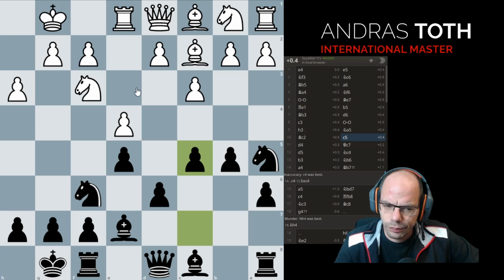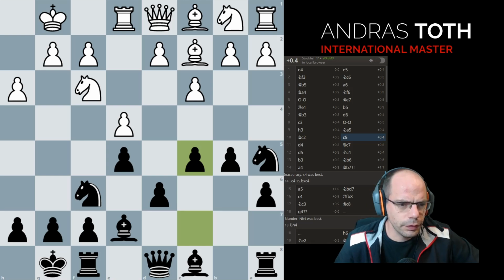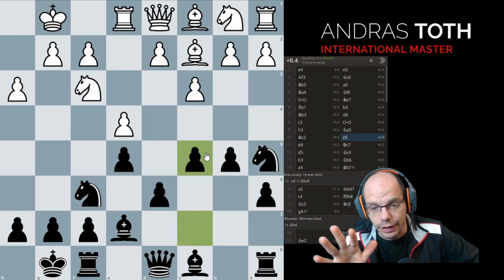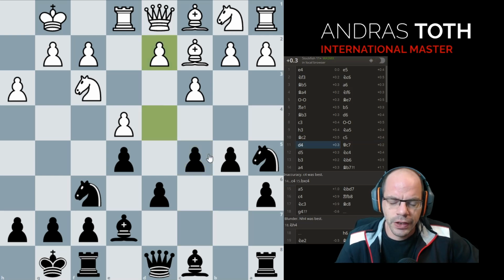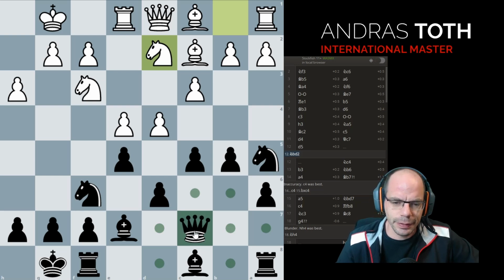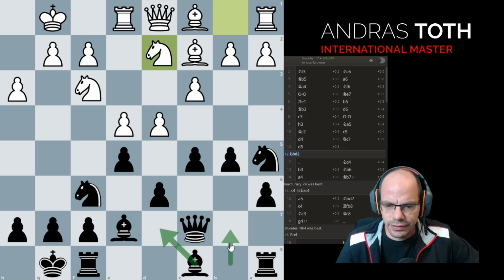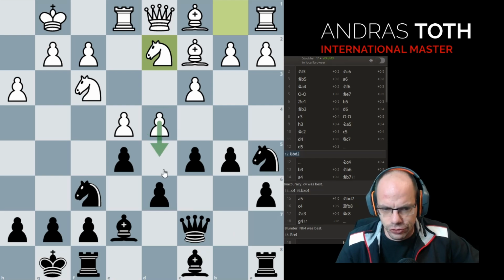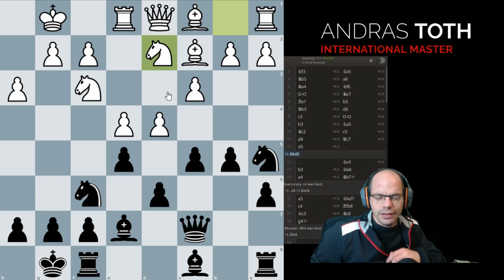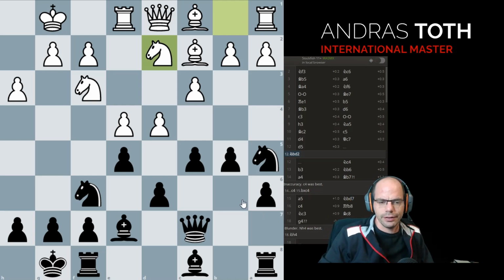I've got my notes to this game somewhere. I put it in a study. Yeah, I know I have a note. Okay. So let me tell you, John, a few things about this structure because I feel like I need to clarify a couple of things for you. So, generally speaking, in this line, the bishop tends to stand better almost every single time on d7 than b7, especially when d5 hits. The exception to this rule, or not even an exception, but we try to make it an exception, is the variation that I taught you with the pawn attack. Where we try to undermine the chain, and therefore the bishop makes sense here.